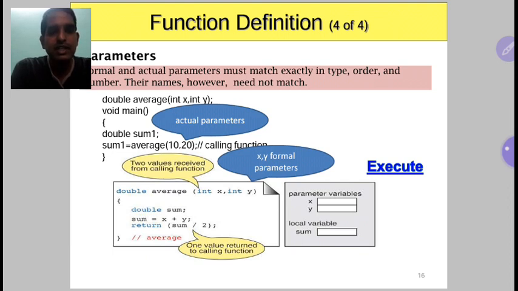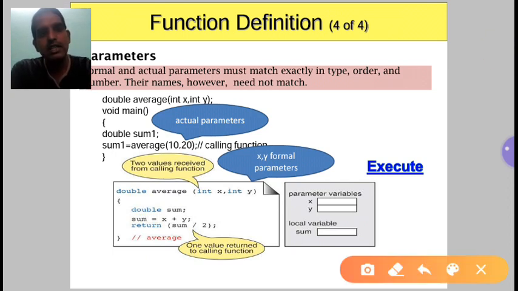Inside your function definition, you are having a sum local variable, so we are calculating x plus y, and later we are performing the average, that is sum by 2, and we are writing a return statement. Return statement will return the result back to the calling function. Calling function means the result will go back here.